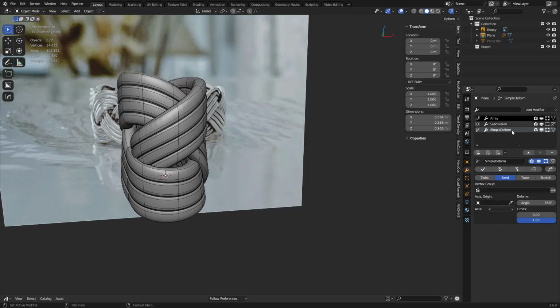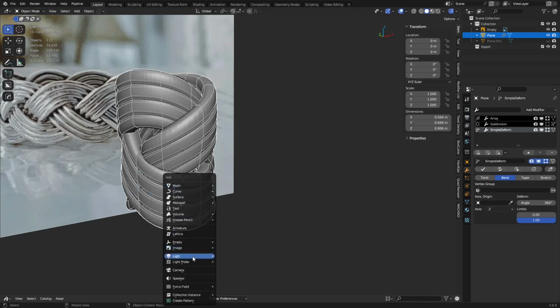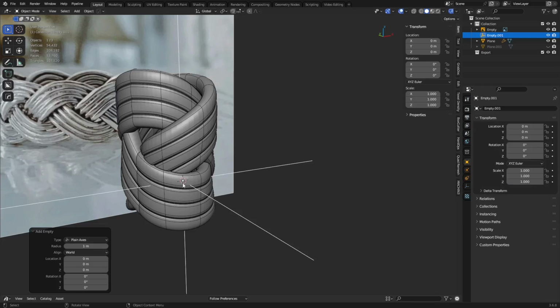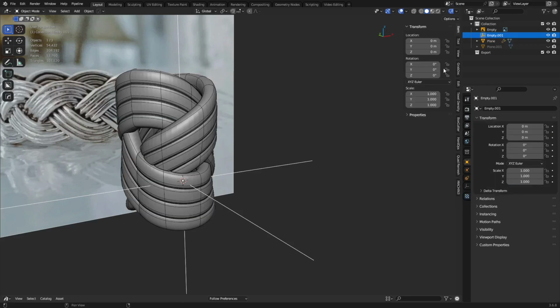This modifier list add-on I'm using lets you create empties by hitting this button, but if you don't have that, you have to select your object, Shift S, cursor to selected, and then create your empty at the exact same position. You should have 1 scales, and your empty needs to be 1 scale as well. As long as the rotation of the base object and the empty match, you should be okay.